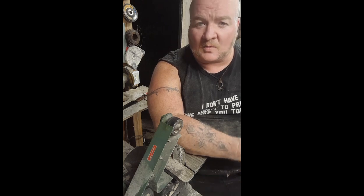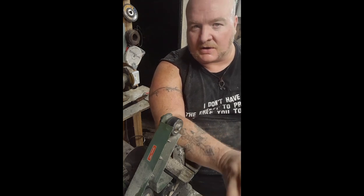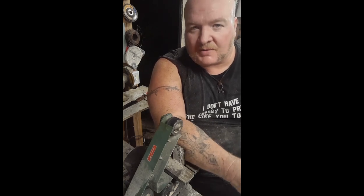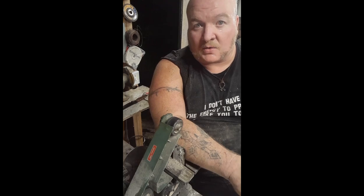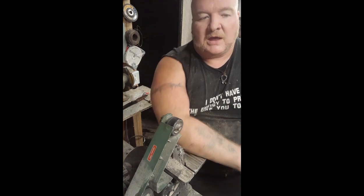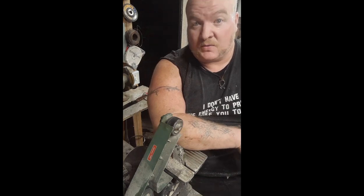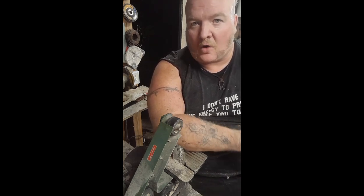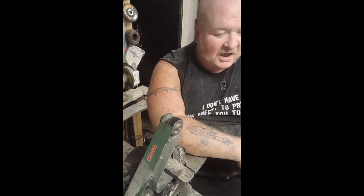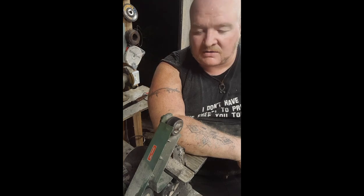Quick tip, though, for anyone looking to get into this: the leather stacked handles are really nice, right? And we've seen it done on that show that we all love. But one thing, you've got to use a lot of epoxy. If you're going to do leather on a handle, you want to get the epoxy down into the grain of the leather, because you want to harden the leather. It's not just about gluing the leather together. It's about getting the epoxy into the leather and creating a very hard leather. It should be as hard as wood or harder when it's set. All right, but we'll come out here tomorrow morning and shape the handle and finish it up.